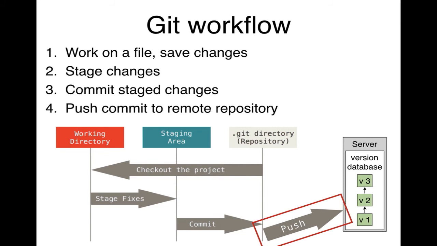It's also perfectly fine, if you do have access to the internet, to stage, commit, and push, stage, commit, and push, and always push right after you commit. There's kind of no reason not to if you do have access to the internet. Right, so that's kind of the basic way that you would use Git.